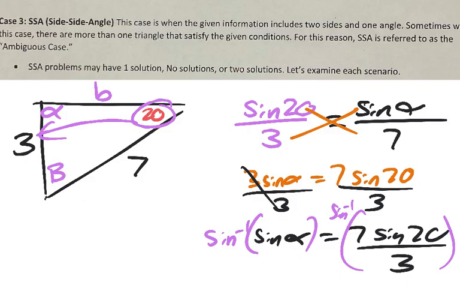Why did we divide by 3 and not 7? We're trying to get alpha isolated. So we just get to choose what we divide by. No. What's on the same side as alpha? The 3, so you divide by 3. If 3x equals 9, you don't get to choose if you divide by 3 or 9. No, you get to divide by 3. Whichever one's on the same side as the variable. What's on the same side as the variable? 3.